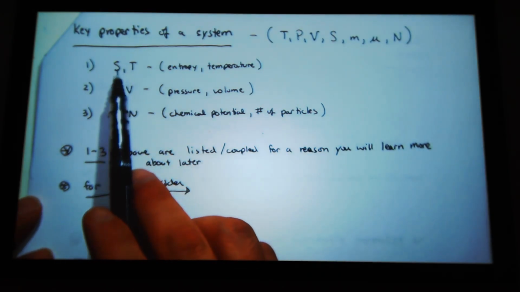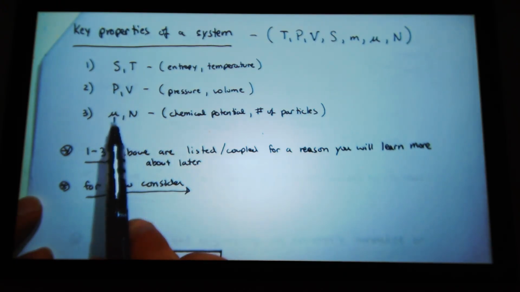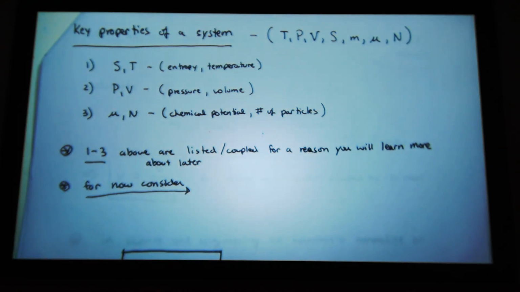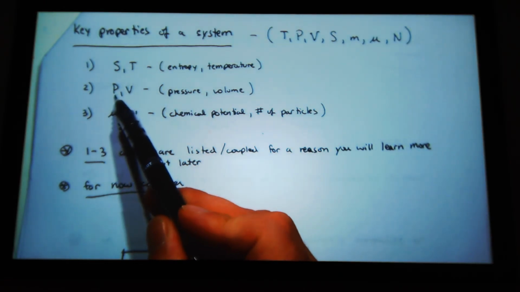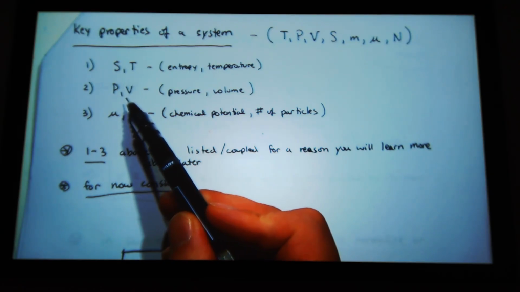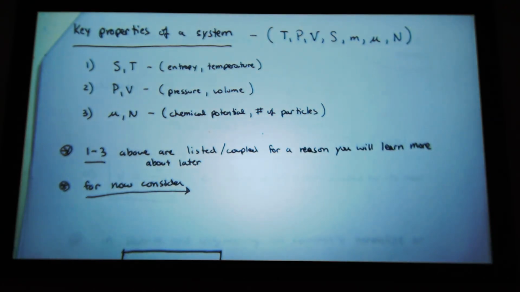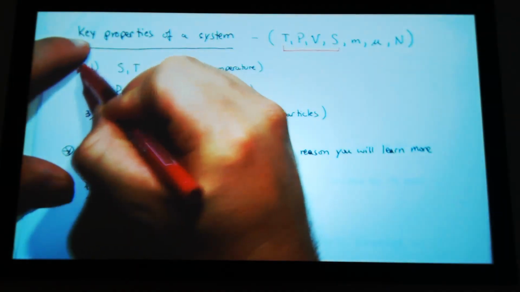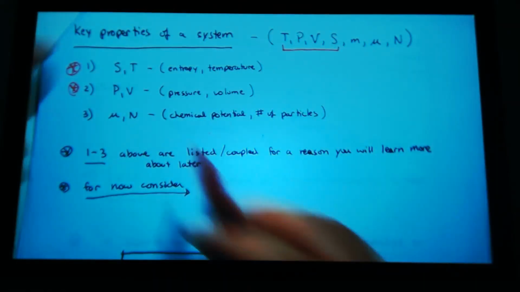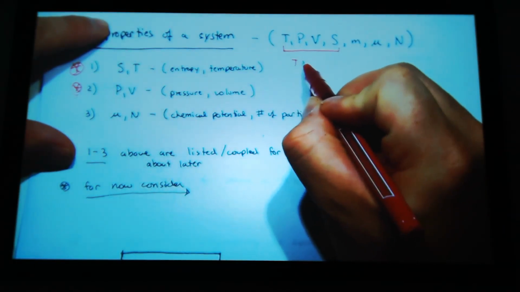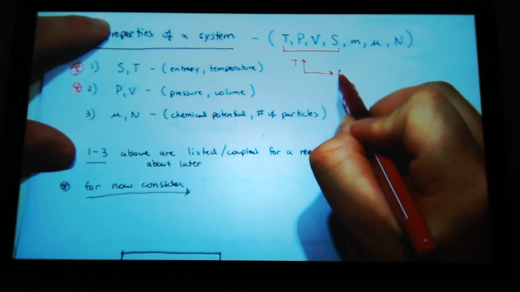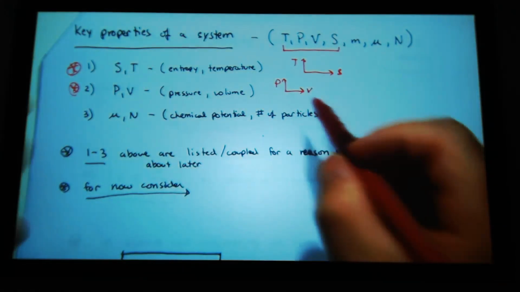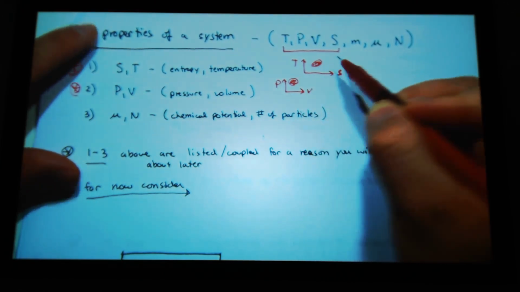Now, if you look here, I coupled entropy with temperature and pressure with volume and chemical potential with number of particles. If you remember the last diagram where we considered the work by or work on the system, area under the curve, I plotted P versus V. In this course, we're mainly going to be dealing with T S diagrams and P V diagrams. I have areas under both.